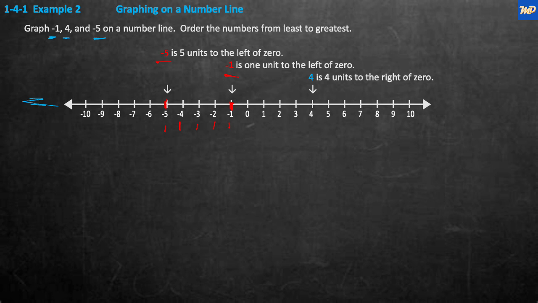Then the next one says 4 on the number line. To do 4, I'm going to change colors. We're going to do that one in blue, as it's asking here. And as you see, it's way up here. 0 starts down here. 1, 2, 3, 4 in the positive direction, above the number line, right above 0, right here. 4 on the number line to the right of 0 is our 4 units.